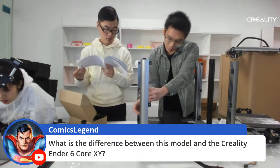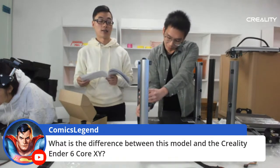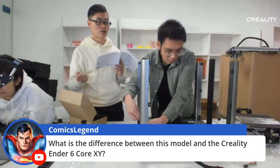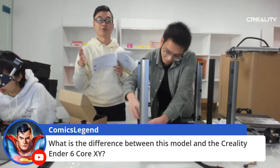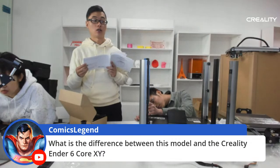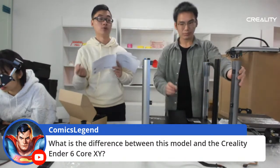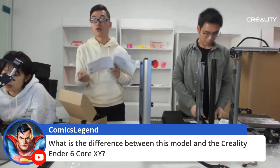What is the difference between this model and the Ender 6? Well, if we look at the upside, the difference is this printer is using a better extrusion and structure overall. From the top to the bottom, it uses a rounded corner. So it is one feature of this printer, if you care about the look. In terms of the mechanism, this one is using a shaft and bearing motion drive, while the Ender 6 is using a coaxial.